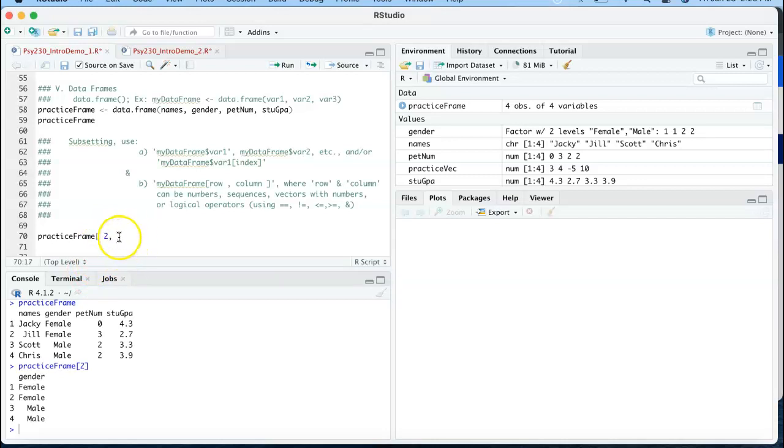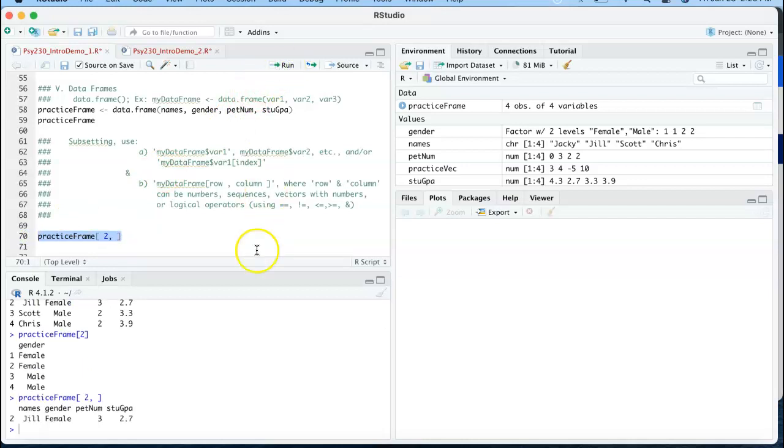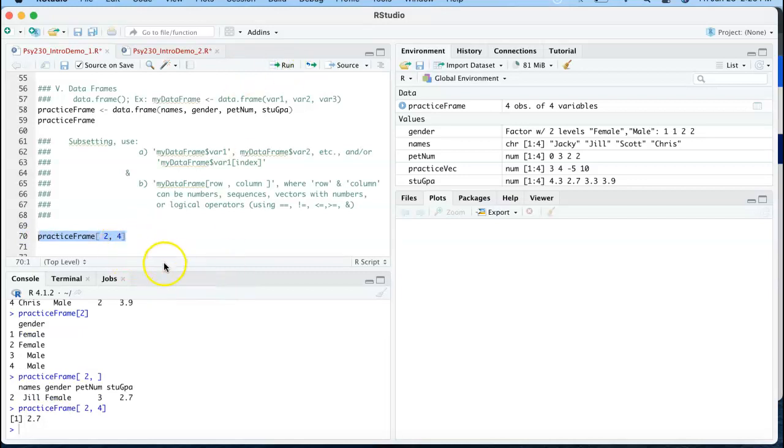So let's extract the second row. Here I'm not going to put anything for column. Let's see what happens if I run that. It literally gave me the entire second row. I didn't specify what column, so it just gave me all of the columns, right? It gave me the second row and every single column because I didn't specify. So what if I do specify? What if I put the fourth column? Let's run that. That returns the value that's in the fourth column. So now I'm looking at the second row, fourth column.